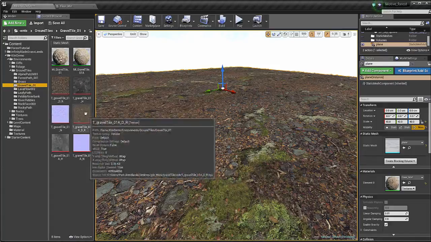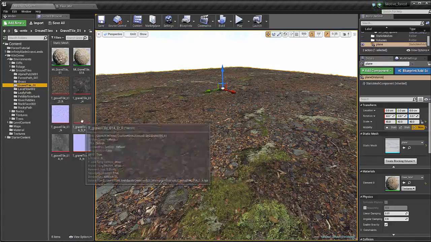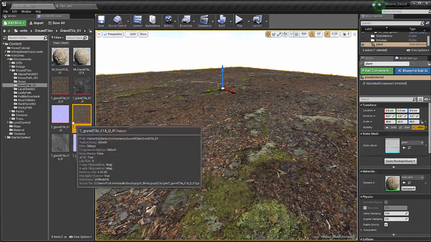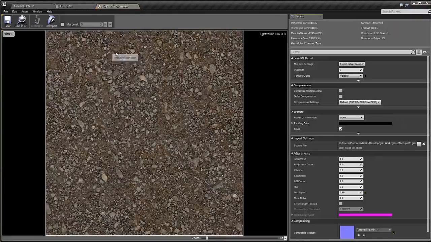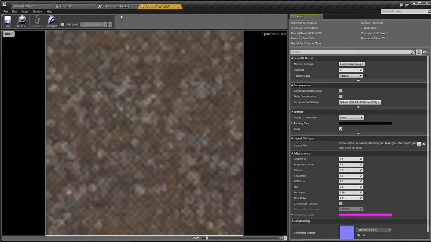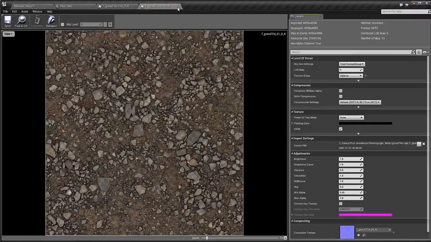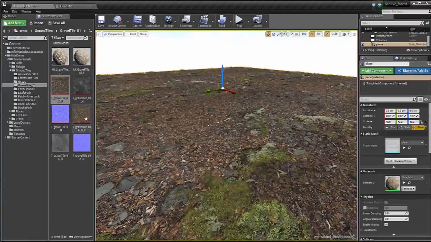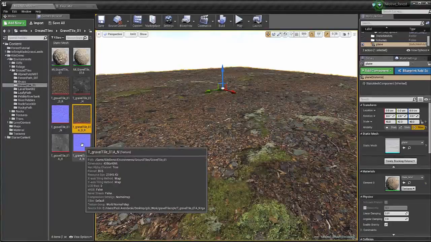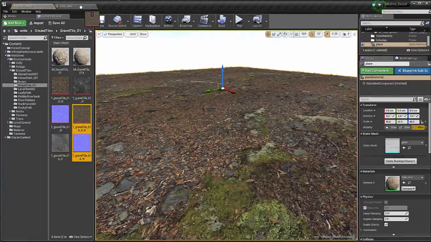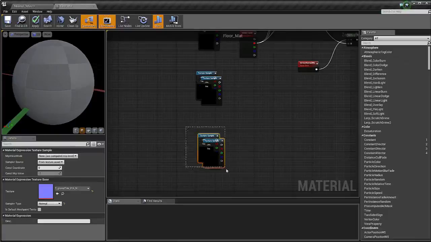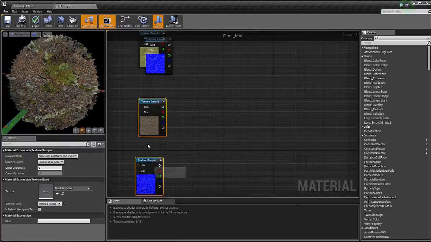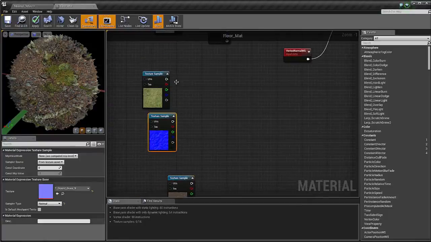Anyway, gravel tiles. In the gravel tiles I want to pick, I think, this one, ADR, and I just have to have a quick look to see the difference. So yeah, this one is a lot bigger. It looks quite big in here, but we will actually be scaling it down quite a bit. So let's just pick these two over here and just drag them also in here. So that's the gravel tiles. That's about it. So let's just move these over here.